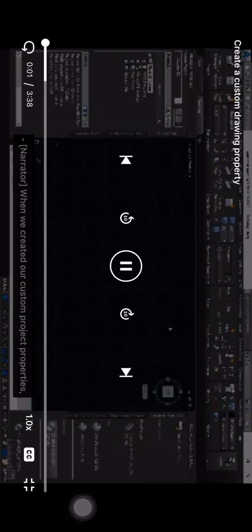When we created our custom project properties, the information that we applied in those data fields were common to all the project deliverables. Now, while this works on a project-wide level, we still have certain data fields that must only apply to each individual drawing. We can create custom drawing properties in the same way that we created the custom project properties, but these data fields will only be used to populate data relevant to the individual drawing or title block. So let's create a few custom drawing fields now.